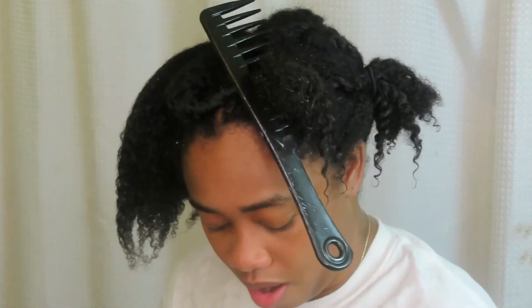Okay y'all, so when it comes to applying conditioner or any product to my hair, I am very heavy-handed because I want to make sure my hair gets everything. I need the softness, the moisture, all of that. So y'all can't tell in these clips, but I was using a ton of product, a ton of it. You could probably see it a little bit right there. But I was making sure I got that conditioner in there. Plus, my hair just loves it. Look at that curl pattern. Beautiful. I love it.